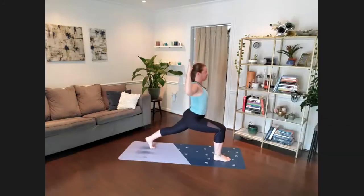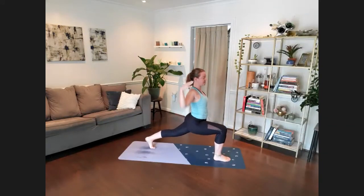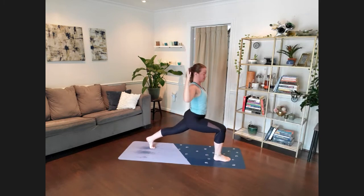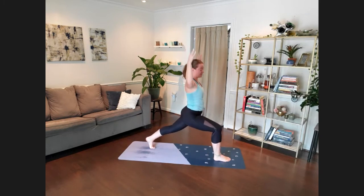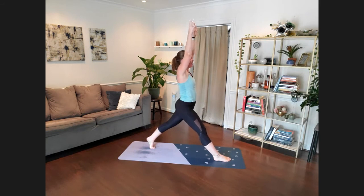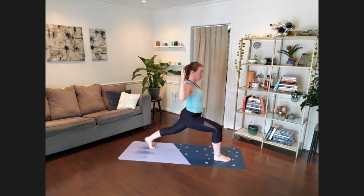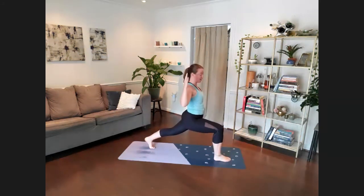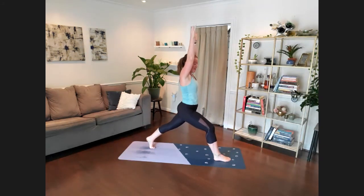So our exhale sinks us into it, opens up those arms, cactus. Inhale, lengthens. Exhale into it. Inhale, lengthens. And if you're off on your balance a little bit, maybe just take it down a notch. So maybe you just make it a little bit less of a pulse. Don't lengthen the leg all the way. Don't bend the knee all the way, but just move just slightly up and down.